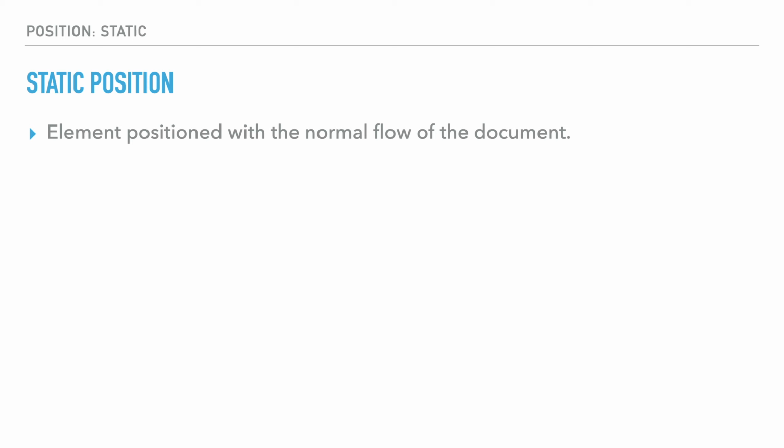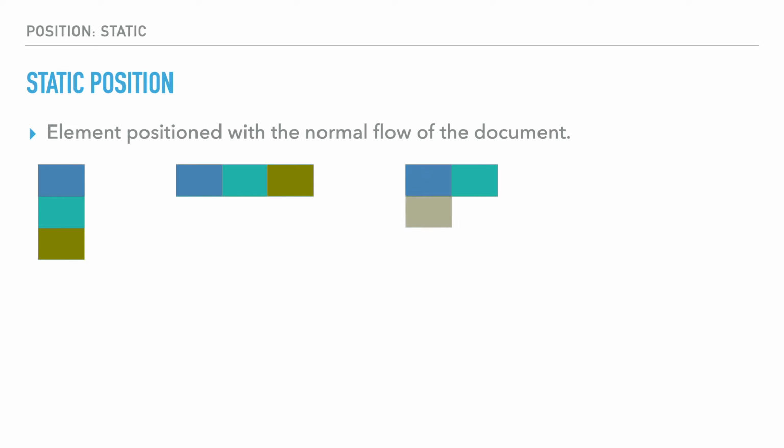If you're dealing with block elements, for example, and you have, let's say, 3 divs with a certain height, the first div will be rendered at the top, and right below the first div will be the next one, and right below the next one will be the final div. This is what's called the normal flow of the document. If you are dealing with a flexbox container, then the elements will be positioned with respect to the flex rules you have set. And if you are dealing with a grid container, for example, then they will be positioned with the grid rules, etc., etc. So that's what we mean when we say that an element is positioned with the normal flow of the document.